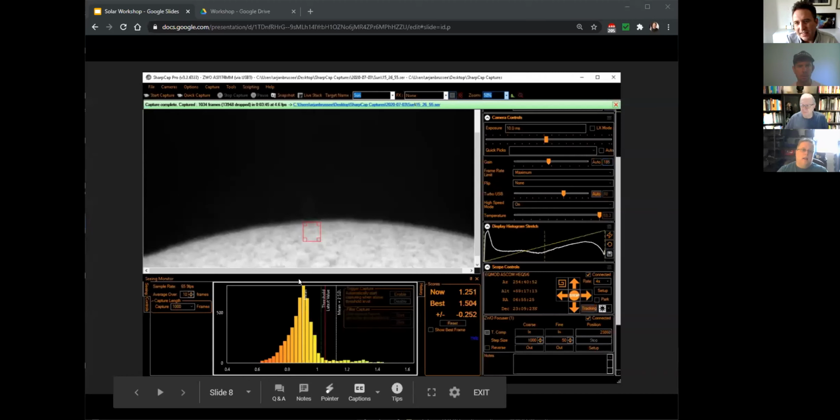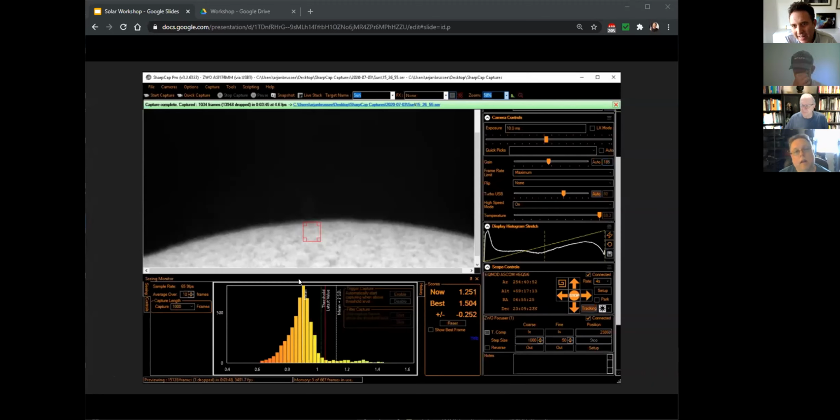The same thing that Sharpcap does with that histogram analysis in that little thing, you can do the same thing for focusing. You basically just highlight this thing. If there's a sunspot, it's great, because there's a lot of contrast, so it's much easier to focus on that. Sharpcap has an autofocus routine built in for solar, so you can select the area of interest, and it goes through the focuser positions and gives you a curve, and you can select the best curve. I don't have a screenshot of that, but it's really useful.